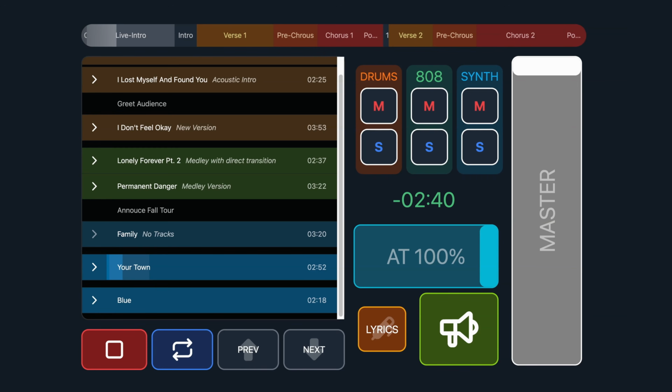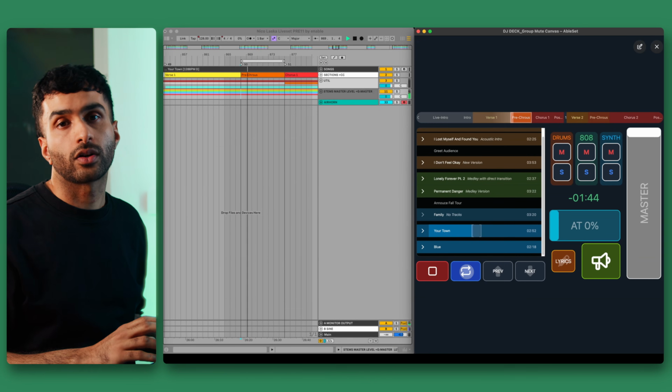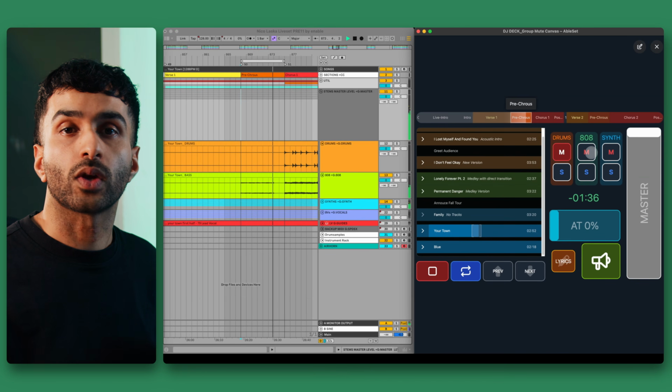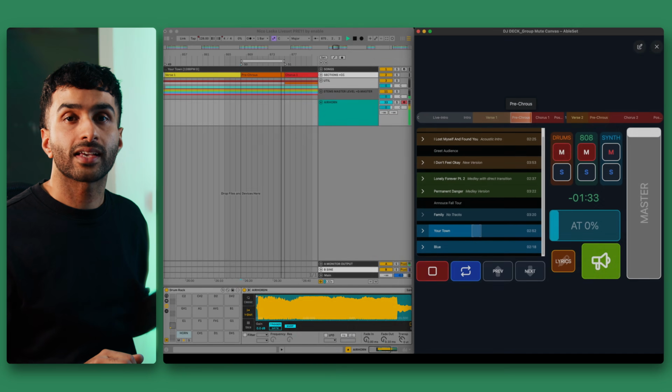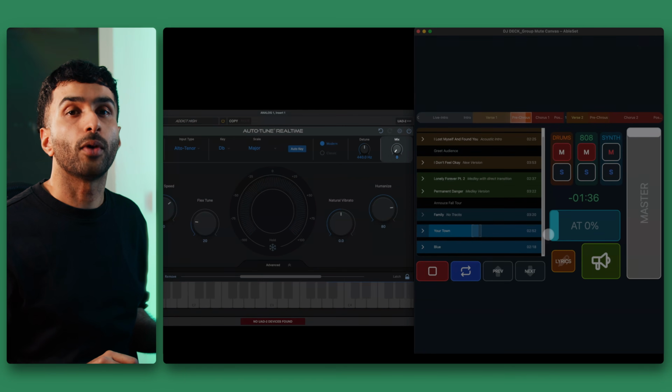Over the course of this video, I'm going to show you how to build this DJ deck canvas designed for performing live with hip-hop artists. Besides giving you control over your playback, this customized user interface also allows you to perform cuts by pulling down the master fader, but also gives you individual mute and solo control over track groups. On top of that, I can trigger the classic airhorn sound and control the dry-wet mix of the vocal tuning that's set up on my Apollo.